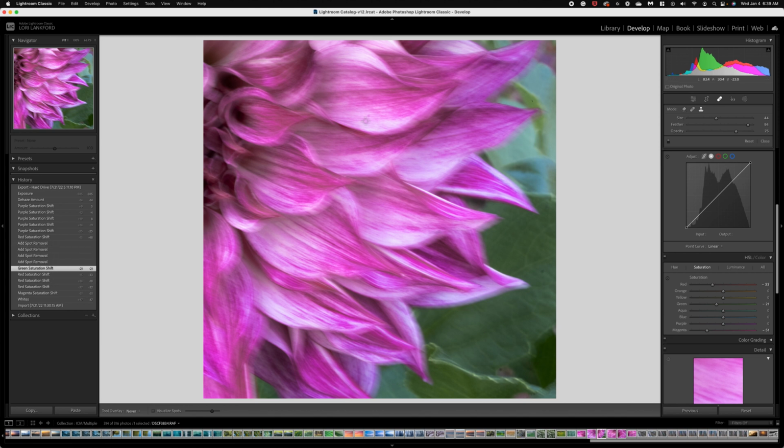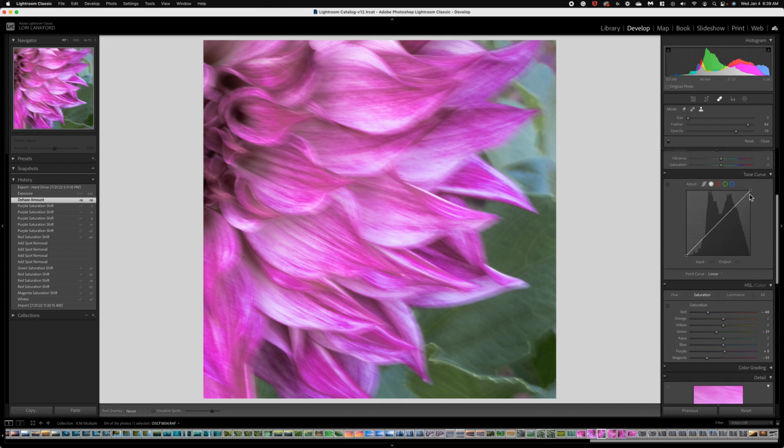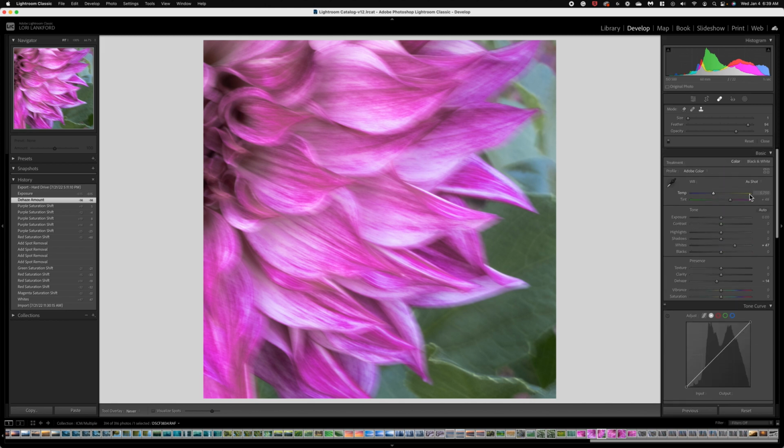Then I started working on my spot removal. So you can see all these little spots around. So I cleaned up the image. Then I worked on my colors a little bit more. And I actually added a little dehaze to soften it. I wanted this to have a little bit more of a dreamier look. And so just adding a little bit of negative dehaze, I was able to do that.